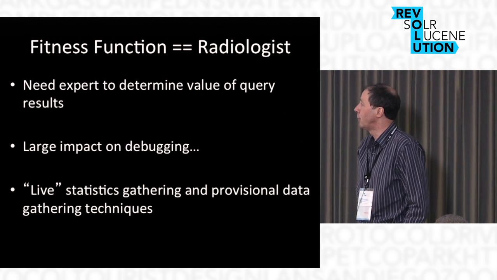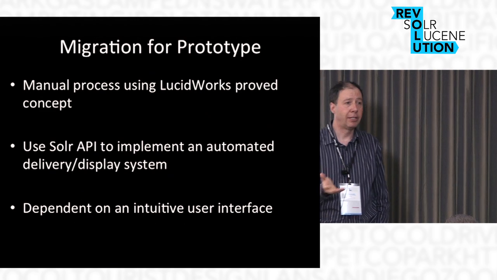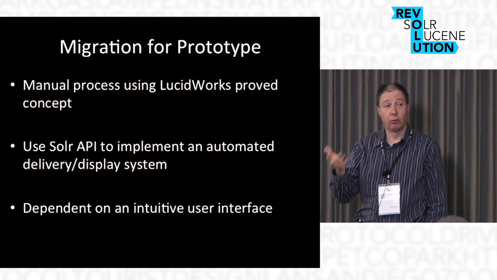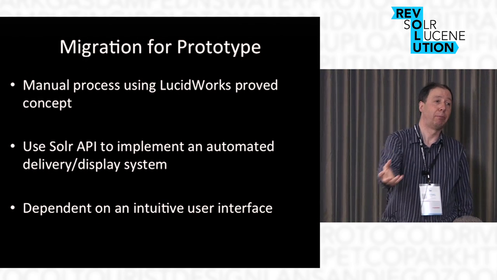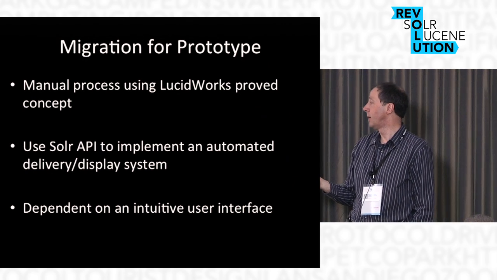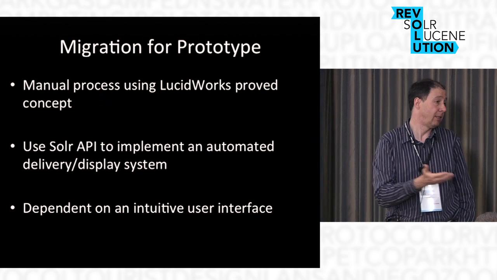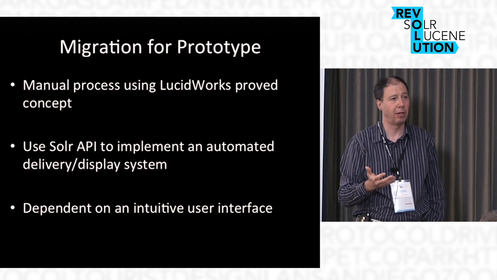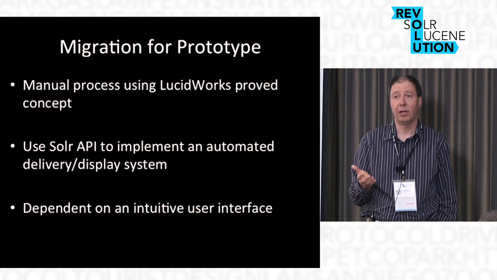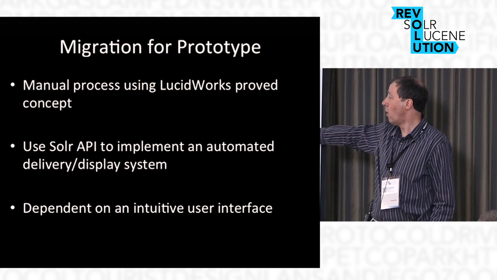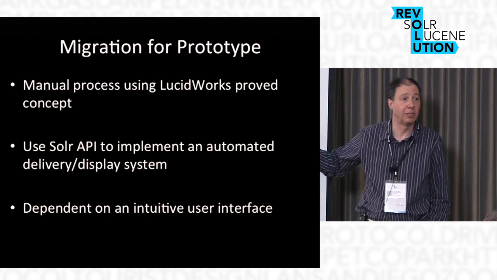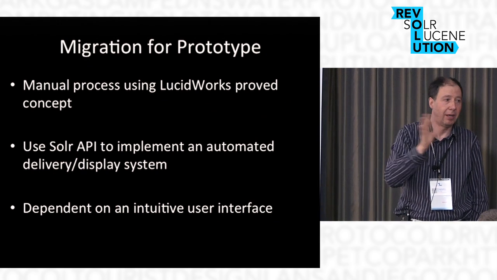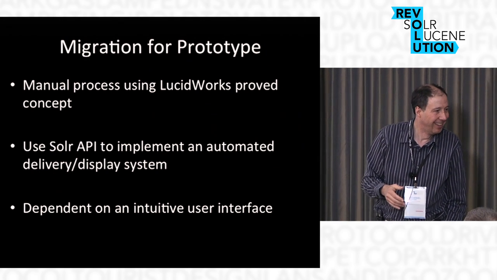And then the migration for the prototype. As I mentioned, we're using the manual interface right now in LucidWorks. It's been great, but we need to put this all behind the scenes of the new GUI that we're putting together. We have not done a migration like that before. As Dave said, we're both relatively new to this area. So I don't know what's going to be involved. My hope is that this isn't too bad. I've looked at the Solr API. It looks somewhat reasonable, but I haven't. What? It's like falling off a log.